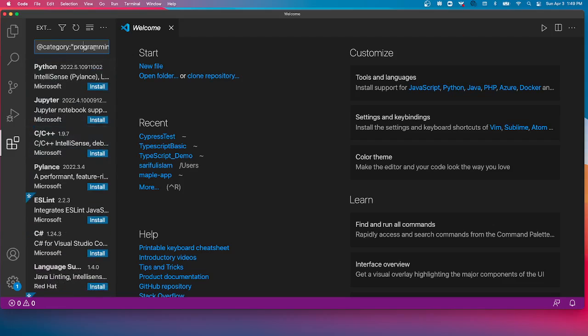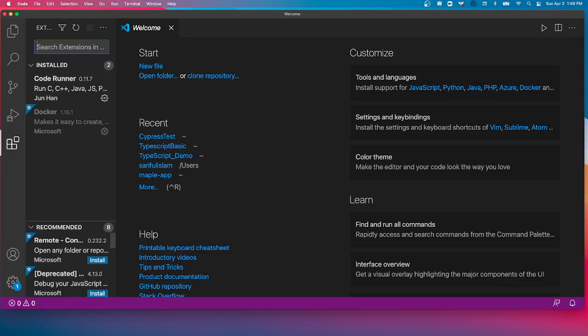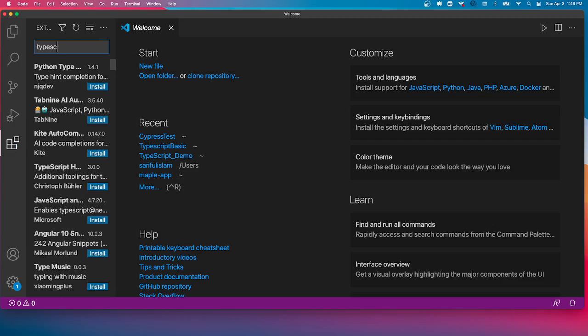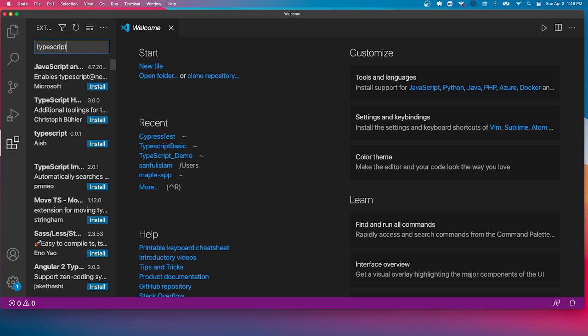So if you need to include JavaScript or TypeScript, you can type TypeScript, and then you can see over here the TypeScript. You can install any one of the TypeScript ones that's built in, it's going to be with your VS Code. Similarly, JavaScript, you can do it. So that's the place where you can do it.